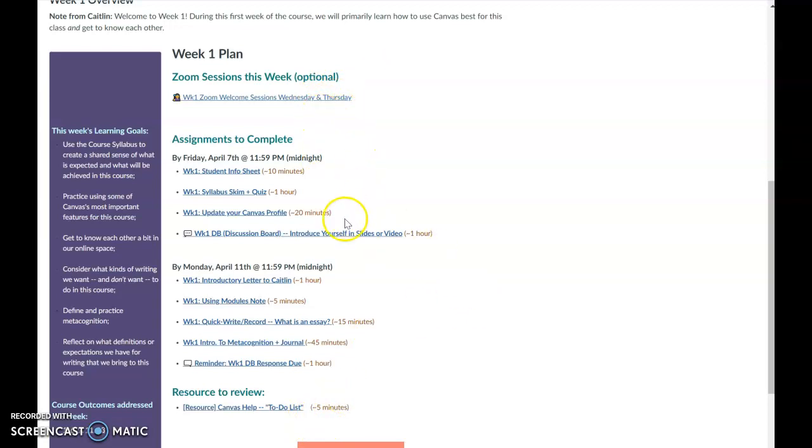But the main part of this side of our page will be each of the individual assignments that are due that week. Clicking them will take you into the assignments. It won't let you actually view them until you have viewed this overview page. But the thing that is present on this page that isn't present in other places easily for you to just skim are these time estimates. So I have these here as ways for you to make plans about when and where possibly and how you want to tackle the week's assignments.